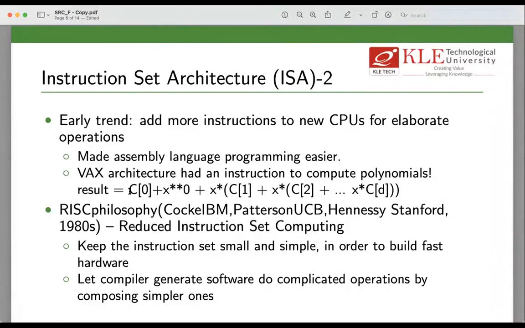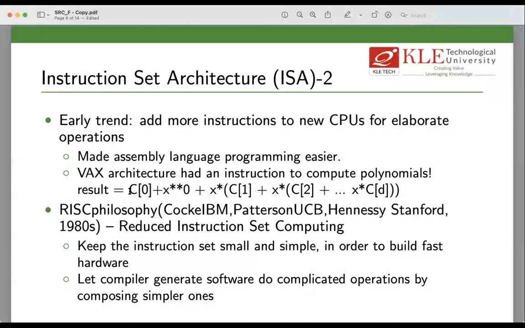But whereas in RISC, which is a reduced instruction set, the instruction set is small and simple. Since it's small and simple, you can build fast hardware using that concept.